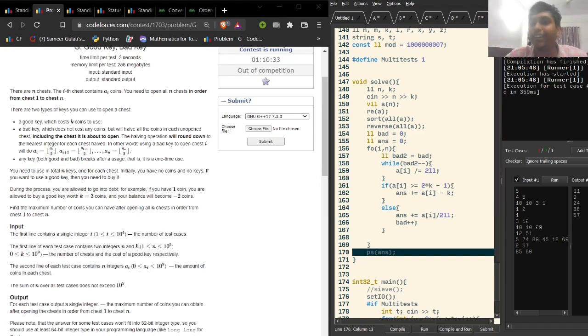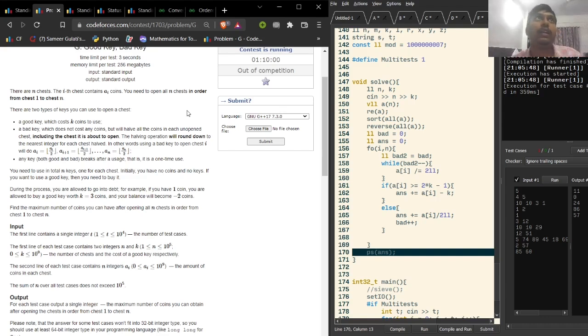I unfortunately had to pause the video for some time, but I realized one more mistake, that I can only get it in order from chest 1 to chest 10. So the interesting thing is that whatever good keys I should use, like if I choose to use 10 good keys and n minus 10 bad keys, all the 10 good keys that I use should be as a prefix, because there is no point having good keys before, since if I have a bad key instead of a good key, like you can just think about it.